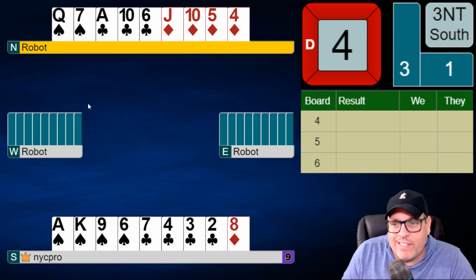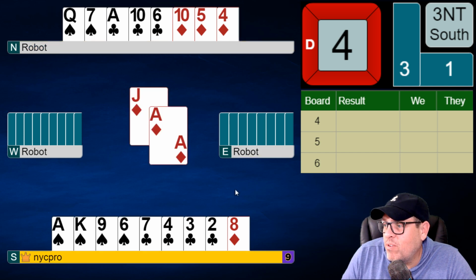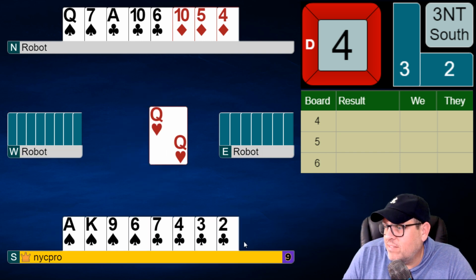Playing 2 rounds of spades doesn't do it for us, unfortunately, because now I'm stuck in my hand and I'm committed to playing the 3rd spade, and then maybe I created a spade trick for him. I'm going to go for this play. I don't like seeing that. All right, there's the Queen of Hearts.